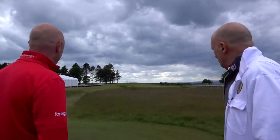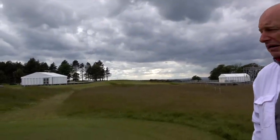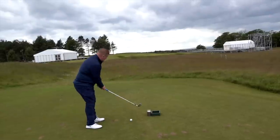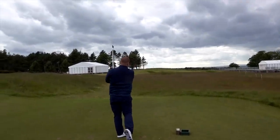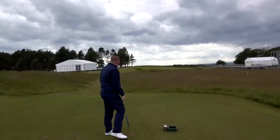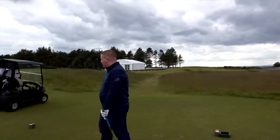It's 119 into the wind, so a par 3 in Scotland. I like that. 145, playing. Seen him play this so many times. This could go in the hole. He's all over it, eyeing it up and down. What a shot. I'm going to give it a bit of ace cam then. That's a super shot. Well done. I knew you'd play that well, mate. I had every faith in you.